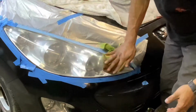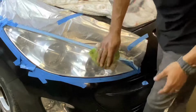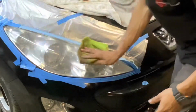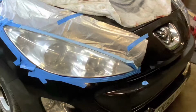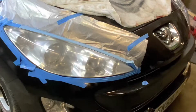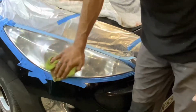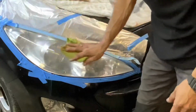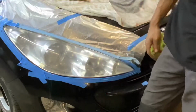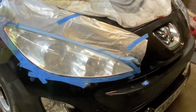You can start getting an idea of how it's getting on, and I think they're starting to look pretty awesome. It's not as murky as before. Starting to look clear. Bit of a ways to go to get there. Okay, so we're going to do exactly that again. We're going to go 2000 grit one more time and dry it up and get some compound on there.